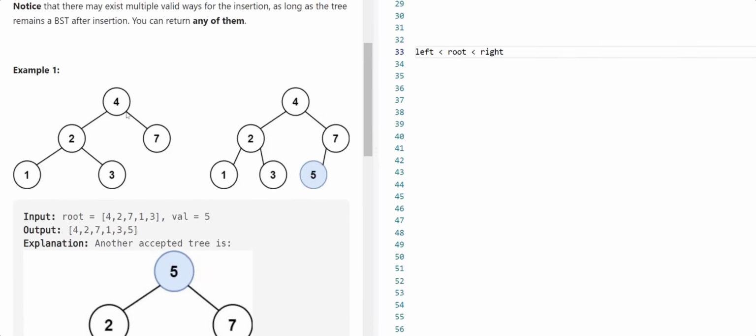One more possible way could be you have 4 over here, you add 5 in place of 7, and you add 7 to the right of 5 in this place. So that this also again would become a binary search tree. Right. So there are multiple ways of making a binary search tree. And without complicating it much, the very easiest way is just to traverse the tree we are given and find an appropriate place for the value. For example, over here, we've just found an appropriate place for 5 rather than making too many changes on the current tree itself. Right. That's the easiest way, and we're going to do it like that only.